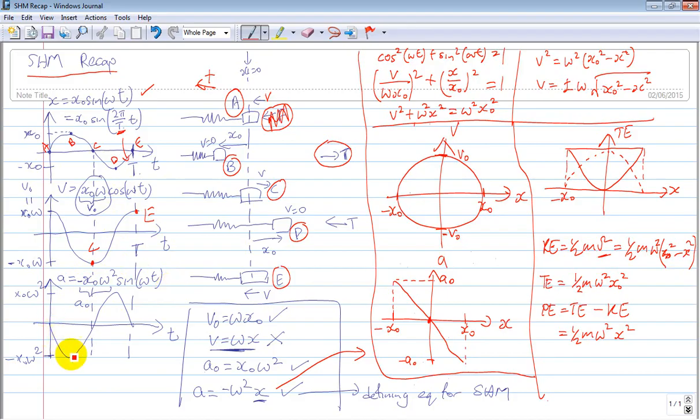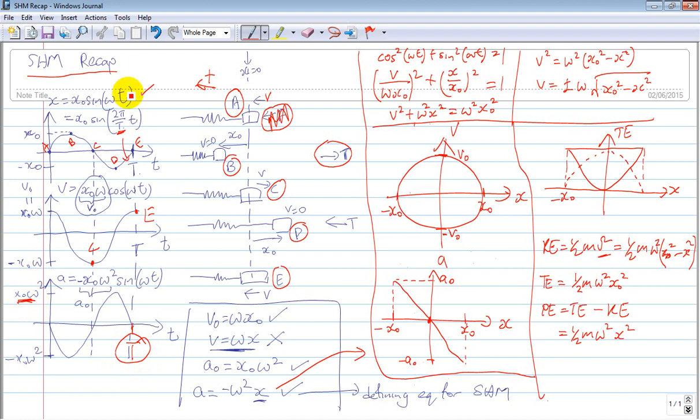Again, I can draw the graph of negative sine. Where did this negative come from? It comes from differentiating cosine. Alright, so I also know that this part is my amplitude again. So this is omega squared x naught, which is the amplitude of my graph. And of course, if I were to be more accurate, this would be the period again. So if you're asked to sketch any velocity-time graph or acceleration-time graph, try and make sure these values are included as far as possible, or as far as the question allows.